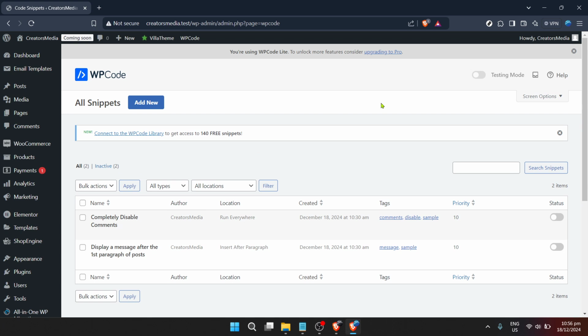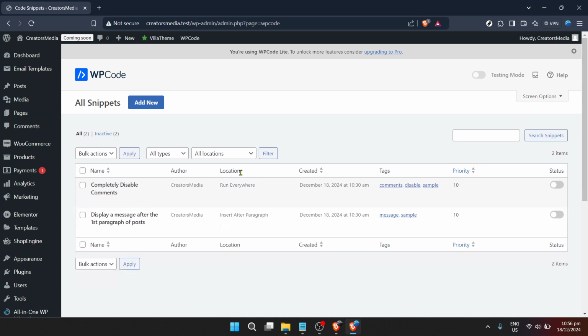With WP Code activated, you're almost at the finish line. But before we conclude, there's one more vital step. On the plugins page, you'll find an option titled Code Snippets. This might appear slightly repetitive because you'll need to click on Code Snippets not just once but twice. It's not a glitch in the matrix. Clicking it the first time takes you to the introductory page of the code snippets within WP Code, and the second time leads you to where you can actually begin to manage and insert your code snippets.